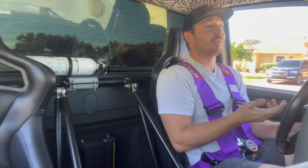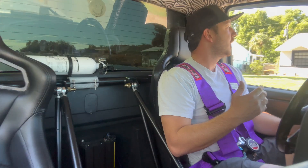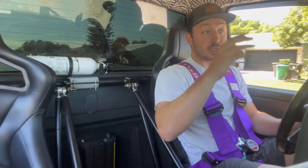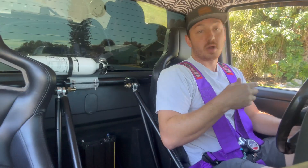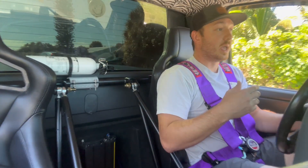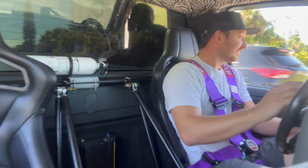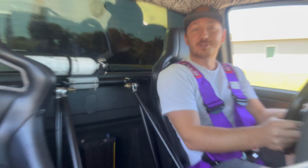This turbo kit's been on here for a year. The tuner I used — Lead Tuning — flawless. Literally anything that was going wrong was not because of the tuner. It was because of a mechanical or electrical issue that I had to fix, and they were letting me know like, 'Hey, we can't proceed until we get that information.' That was my delay.